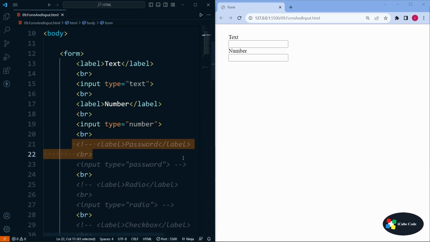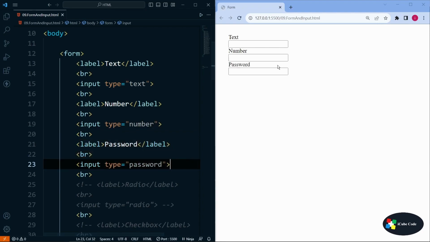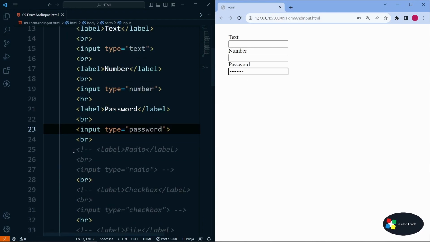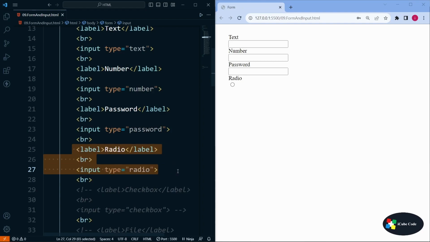And then we have type as password, where if you write anything, it will not be visible to the user. For the password, if you saw in the login forms also, it will be there. So you can have any type of password and nobody will see that password inside that tag. And then we have type as radio, which will allow us to have this kind of button. This is called radio button also. So it will be like this. If you click, it will be enabled. Like that way.